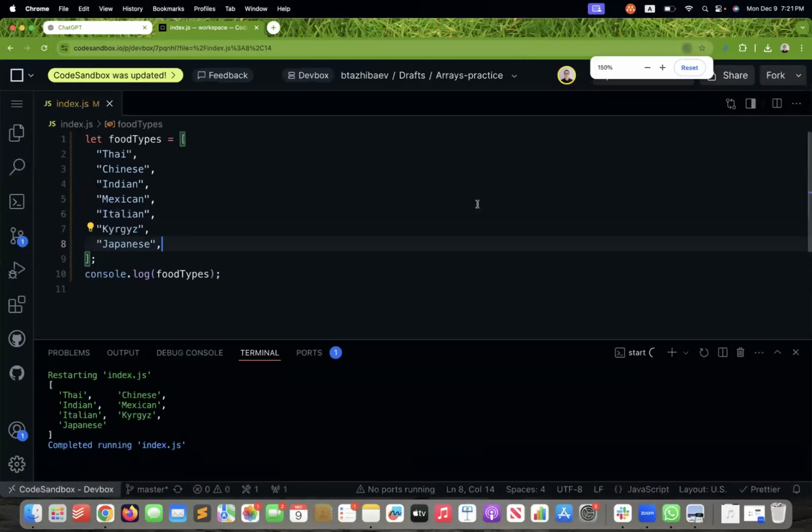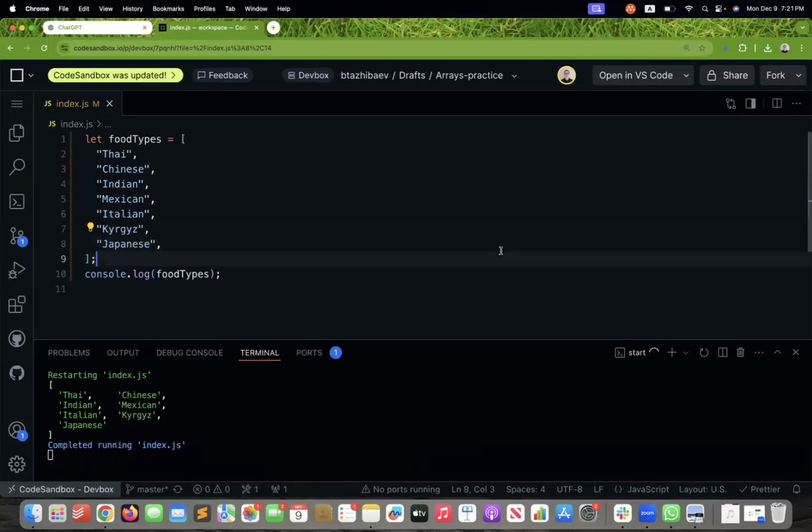And as you can see here, oh, okay, it printed out. There you go. And from here, for example, if I wanted to push one more, Janar, give us one food type here.